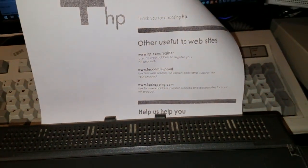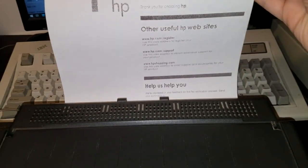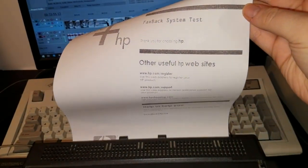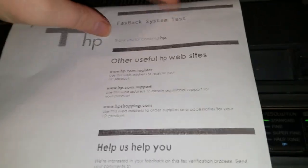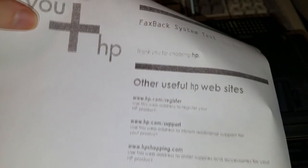I enjoy the flatulent noises it makes. All right. Yay. And with that, we just received a facsimile here in my own living room on a 27-year-old fax machine. How cool is that?